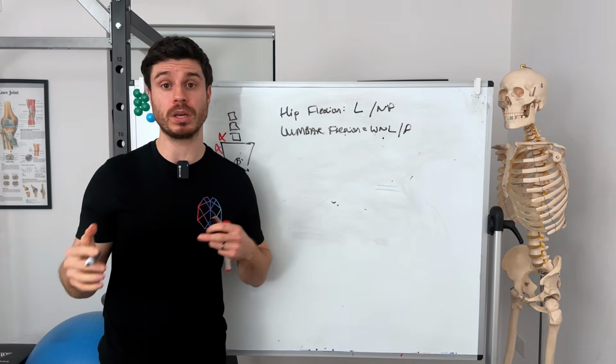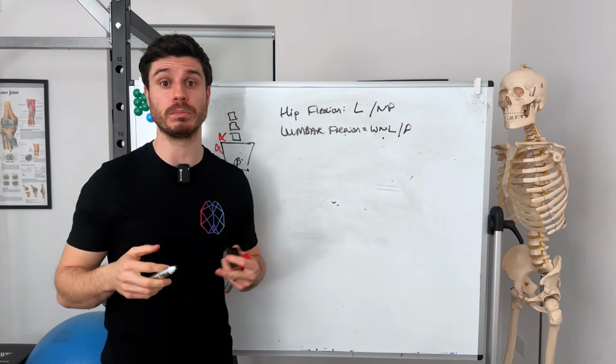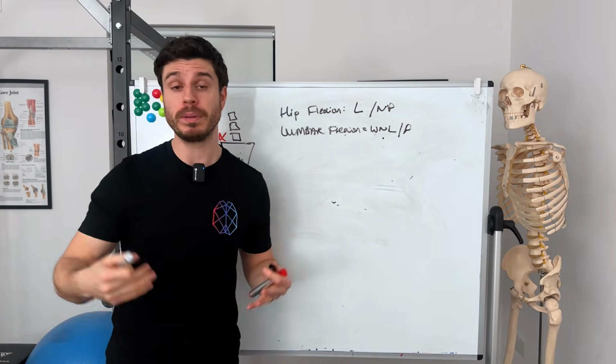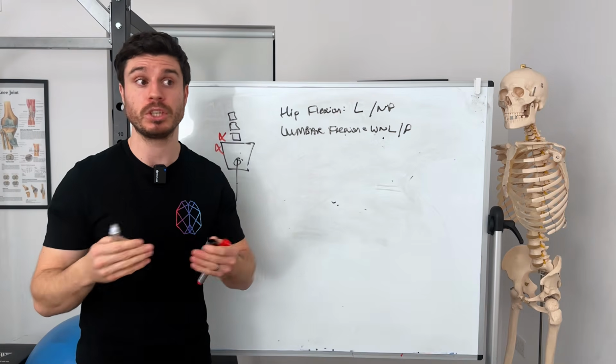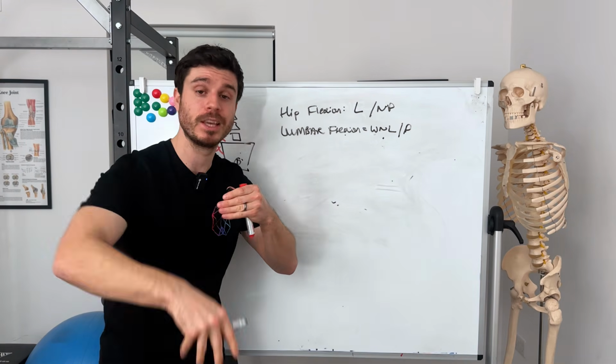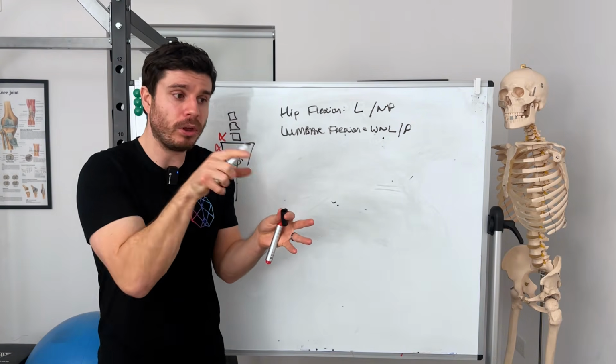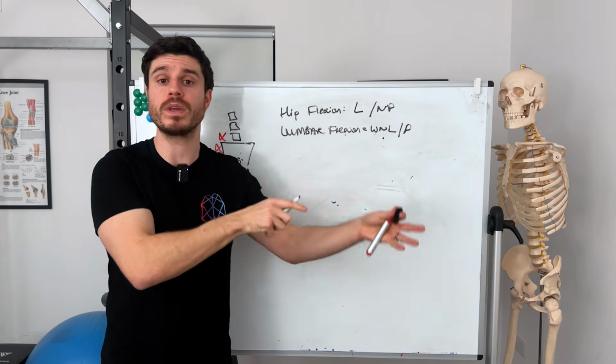Might I need to change the contractile tolerance? Maybe I need to get some load into the lumbar extensors. Maybe I need to get some load into the lumbar flexors. That's a potential explanation. You test it. You run the experiment. Okay, you have to think like a scientist here. You kind of have to apply the scientific method here to rehab.